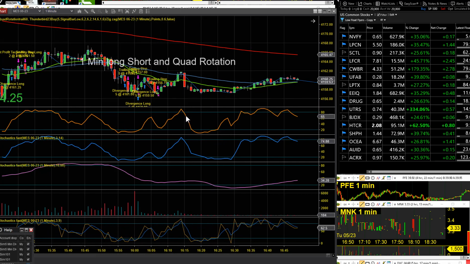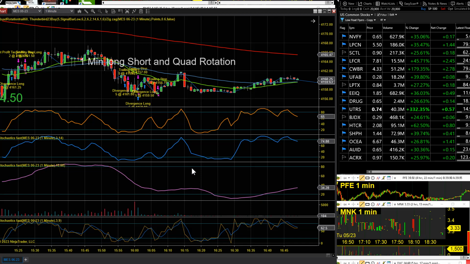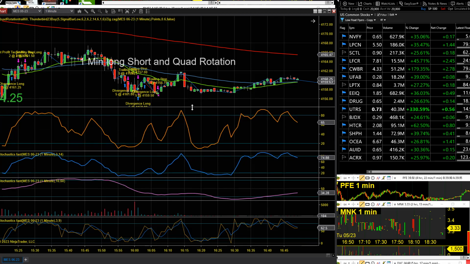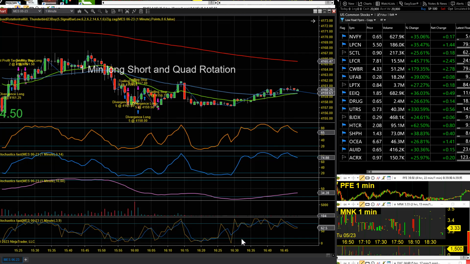Now, you could download the template that's on the bot channel, and you install the template. That's pretty easy to do. You just have to follow the directions. You have to put it in a certain folder on your machine. But then when it opens up, it'll give you this same template, all the moving averages and all the stochastics. So that's on the site too, where you got the code.